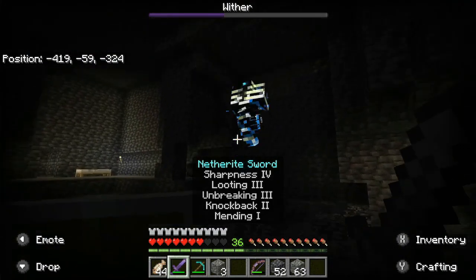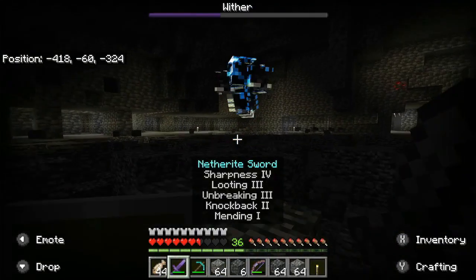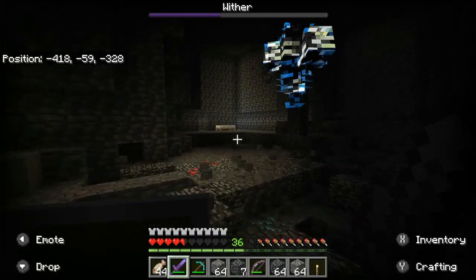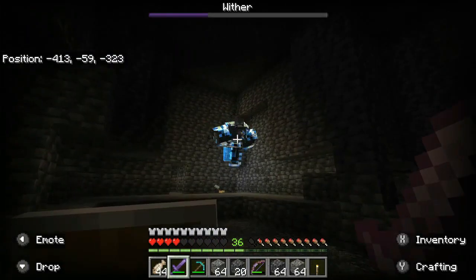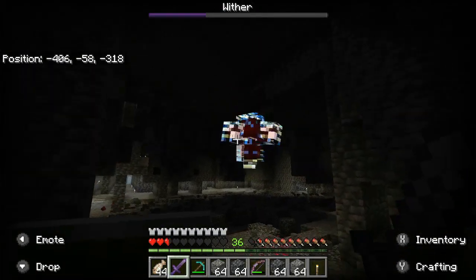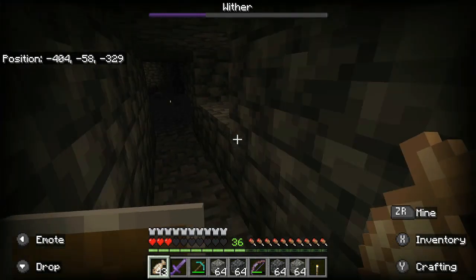Here we go, there he is, over there. Oh, it's glitching. Come here. Here we go. They won't let me kill him. Step back for a moment, let my heart heal, because he took my darn bed.